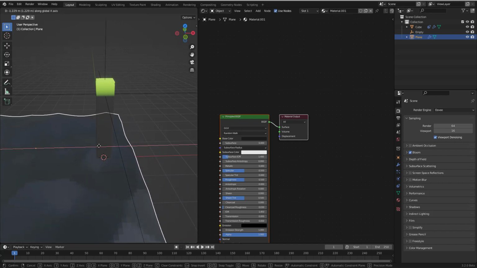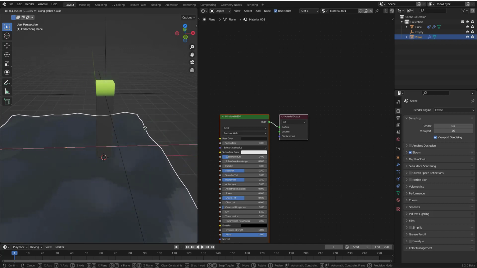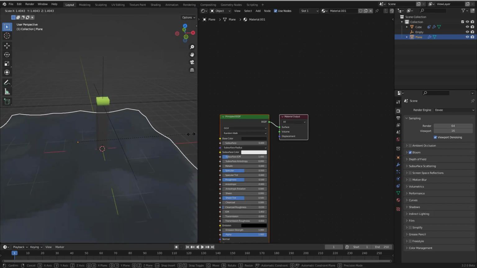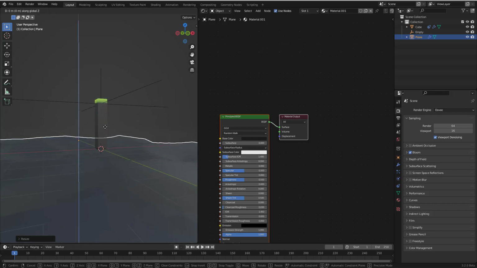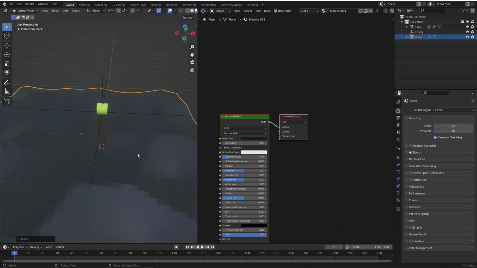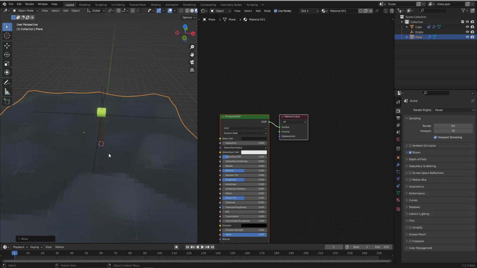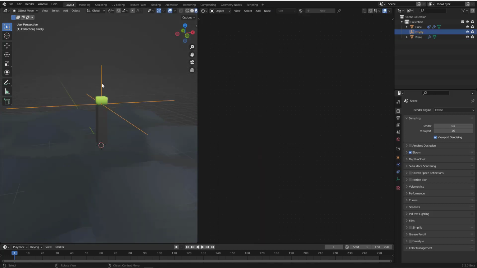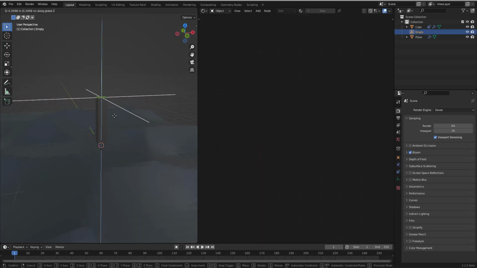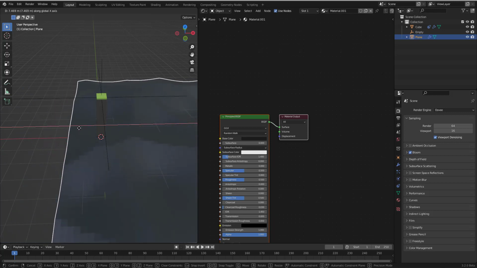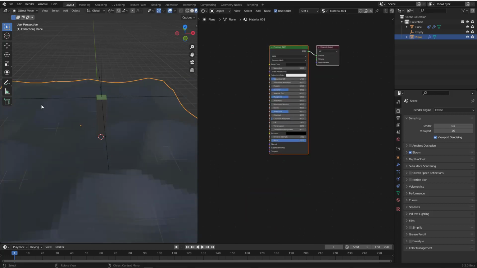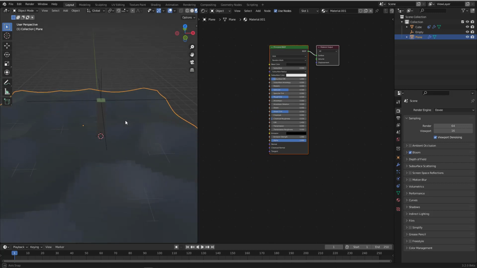Now if I move this, especially if I scale this up and make it big like that, or let's take this up just a little bit, hit G to the Z, and now let's hit G and move this one down or up. I can take this up just a little bit, hit G to the Z, almost right here. Now if I move this, as you can see now, when this moves up, it can catch some emission light, and that will make the effect very nice.